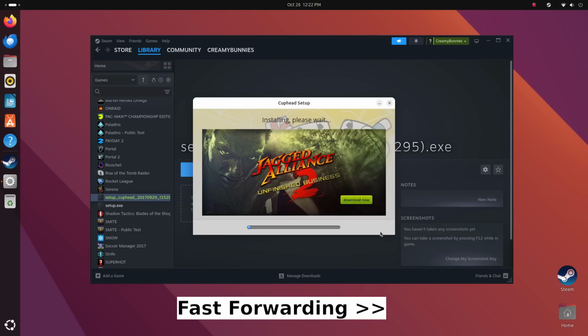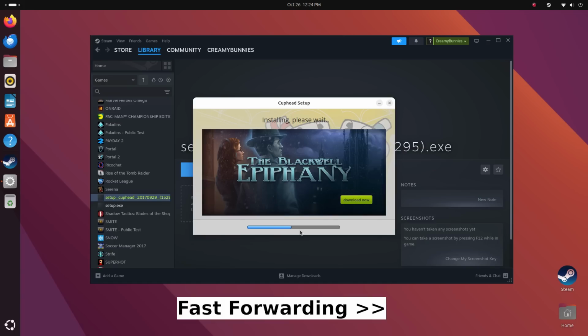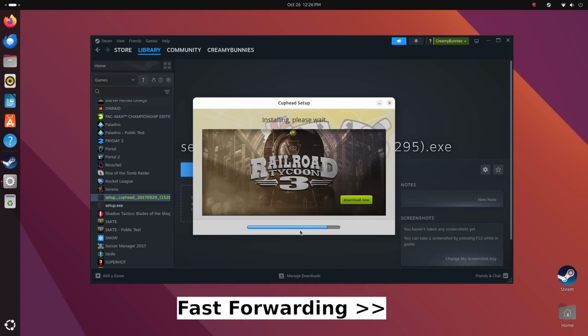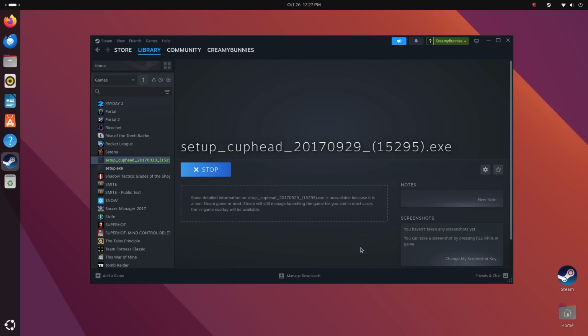This is Cuphead Games Installer. Different games will have different kinds of installers that might give you other options like install location, etc., which you can safely click next on. Alright, Cuphead has successfully installed and now I get the option to exit or launch the game. Let's click on launch. And if you get this option here, always launch and check the game once.